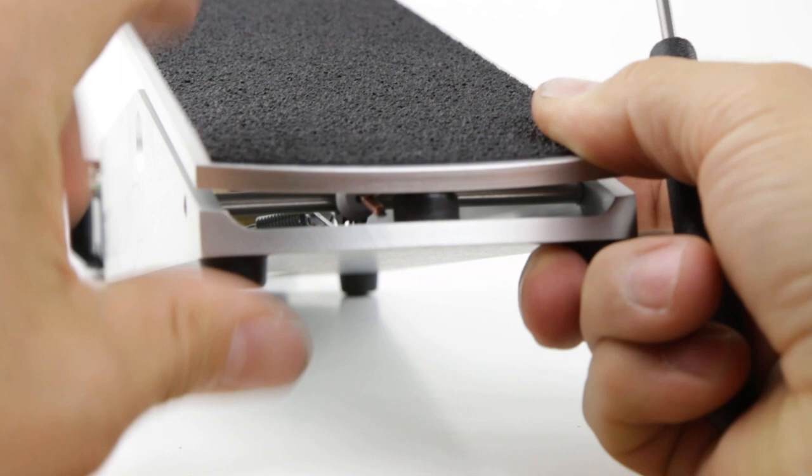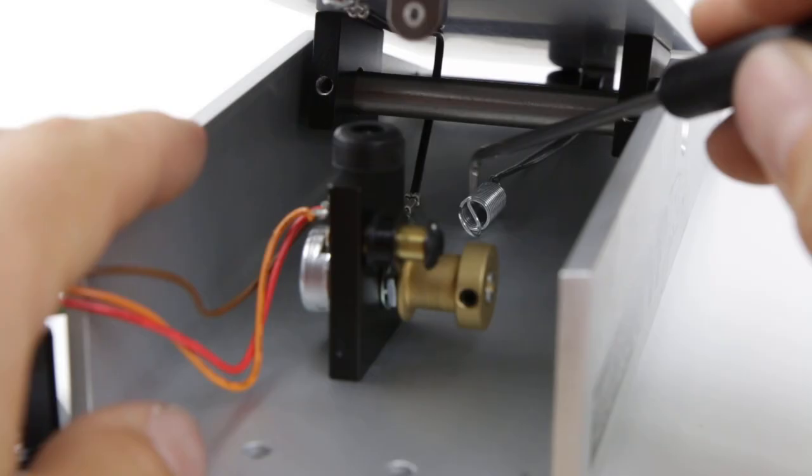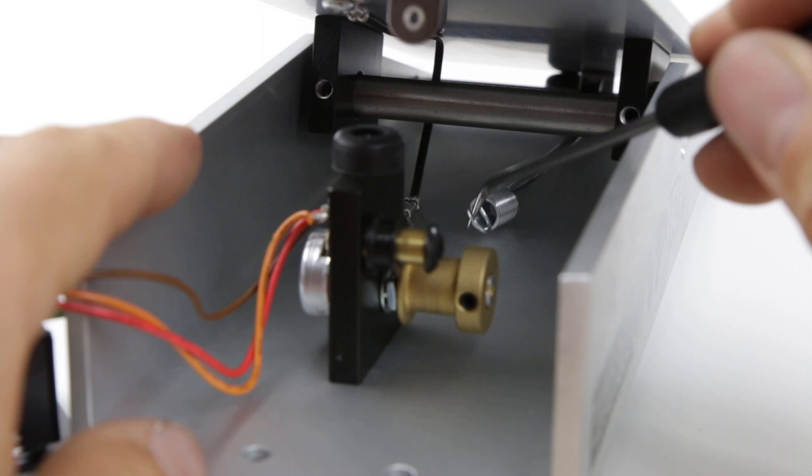Now we turn it forward. I'm going to use the pick tool. So we're going to pull the string a little tighter. Just let it sit there. So the hook is facing up.